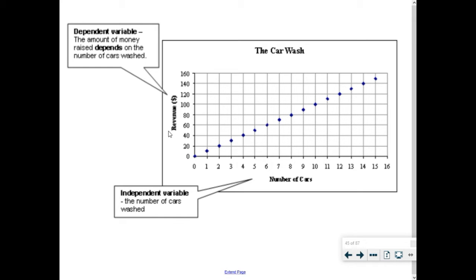Now, granted, if you're popular and successful, then maybe more cars might show up, but that's not really the relationship we're looking for. You see the difference there? Here, if more cars come, you'll make more money. And this one right here, the other way of putting it, says if you make a lot of money, will more cars show up? Maybe, but I'm not sure that's the relationship we mean, right?